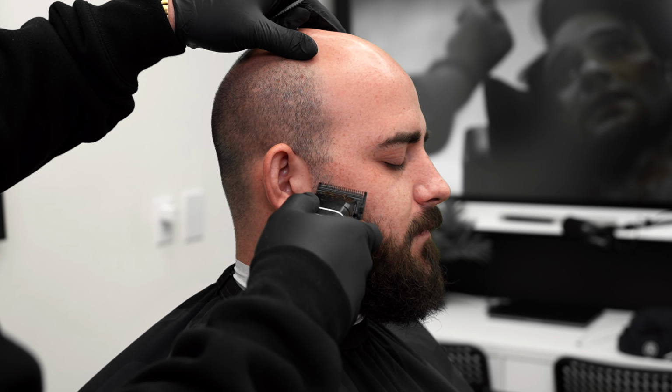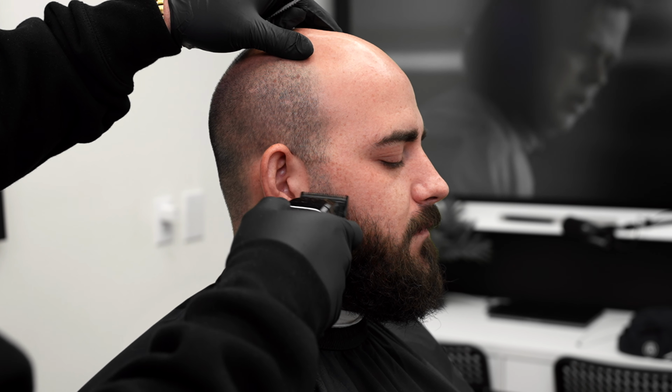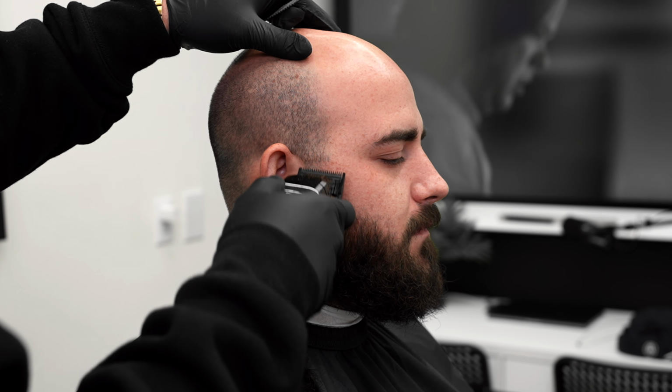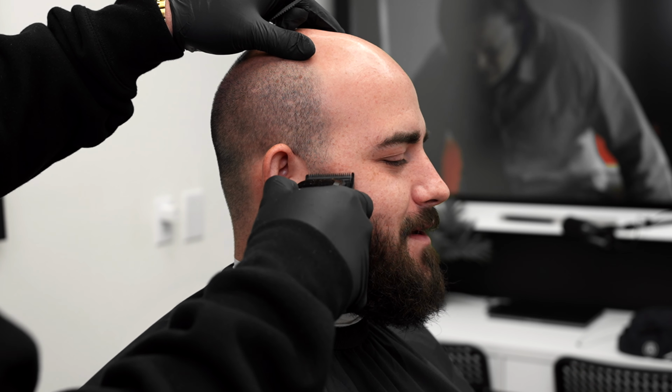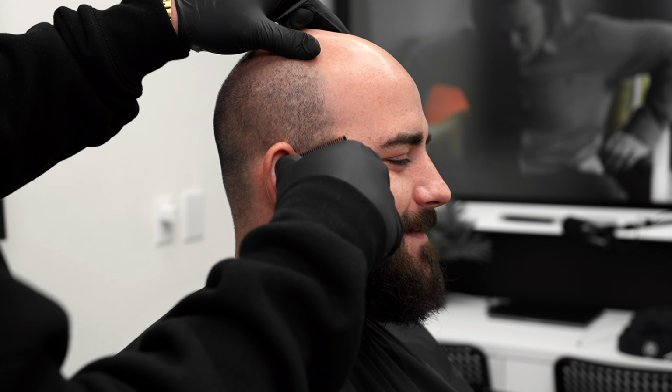So now I have no guard on, blade fully open, and then I'll just close it and I'll do some lever play just to tap at little dark hairs to make sure that it looks as blended as possible.